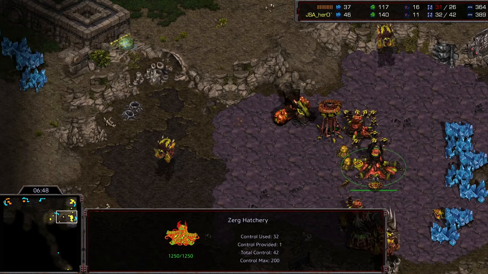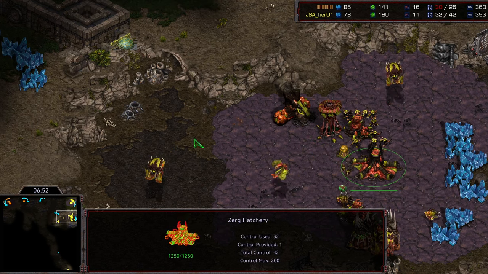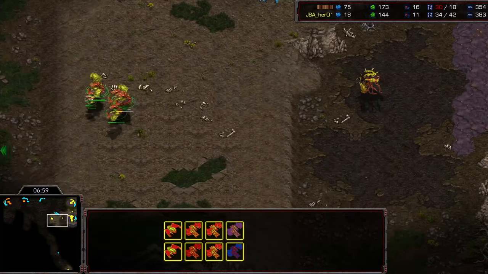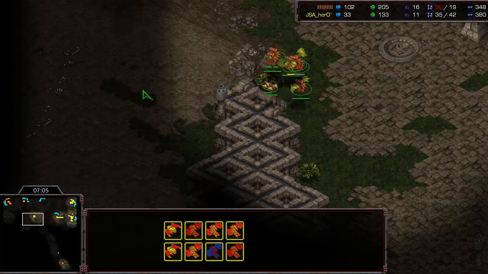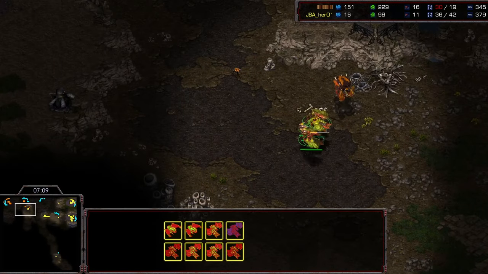Now, this is where things get a little awkward. You can see the drone count is very low for Hero. Looking at your mineral line, man, that's not a lot of drones. Are we going to go all in and try to stop this base from coming up, or are we going to drone and try to get into a better position? Looks like he wants to go all in.